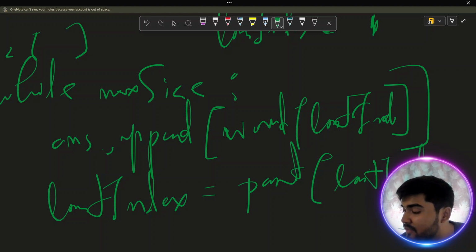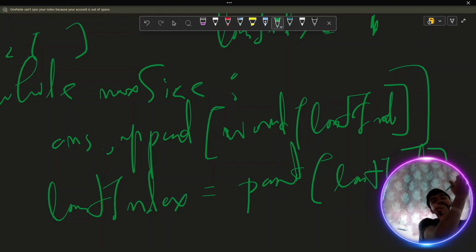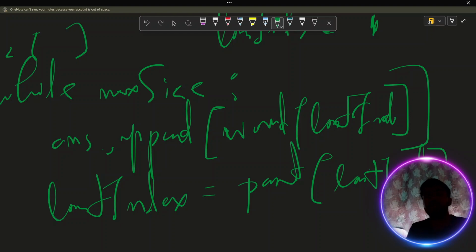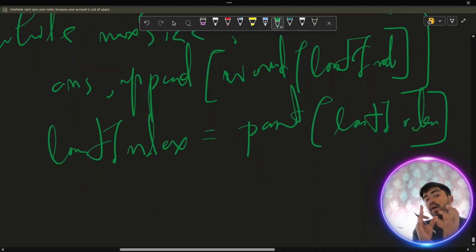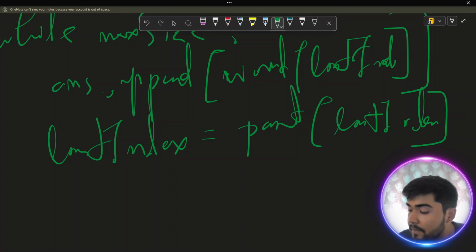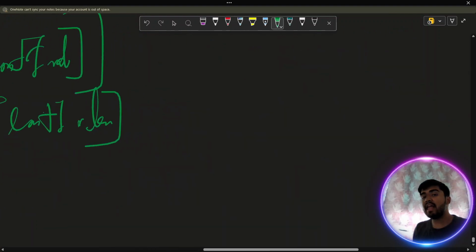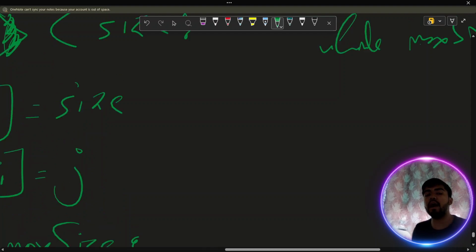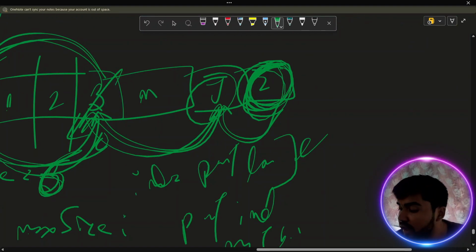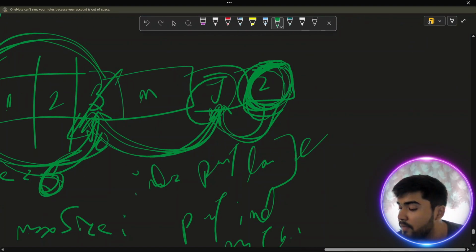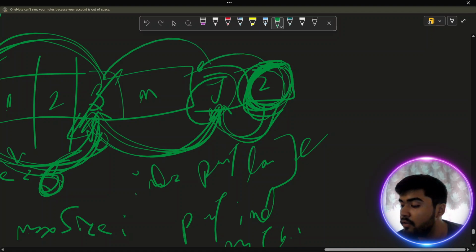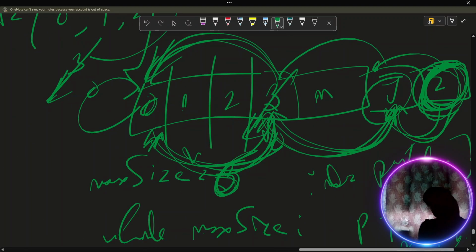So when we make this call, parent of last index, it is just going to go to the one just before that. We have printed one element, we have considered one element from our subsequence that we have to print, so our max size has to decrease. And finally, how are we appending to our answer? If you remember, we are appending to our answer in reverse, because we are iterating from the last index to the very start.